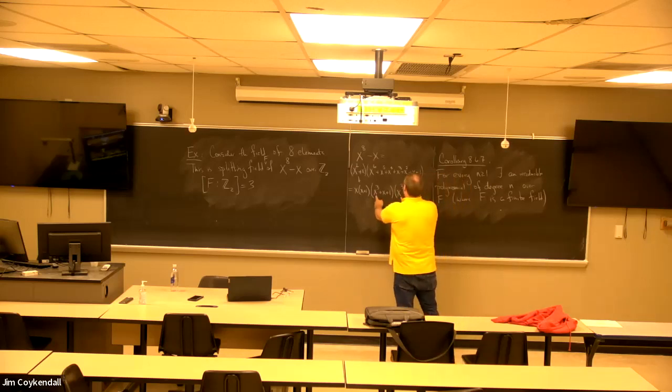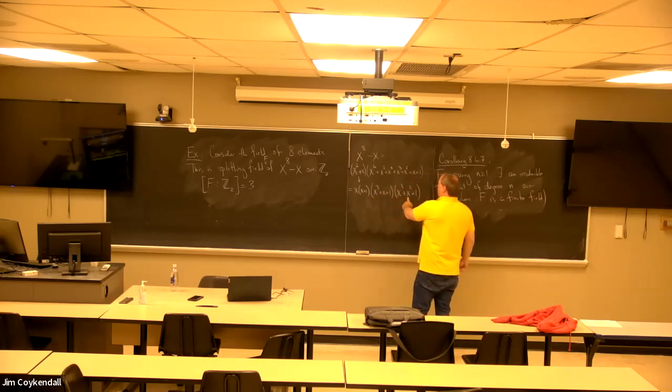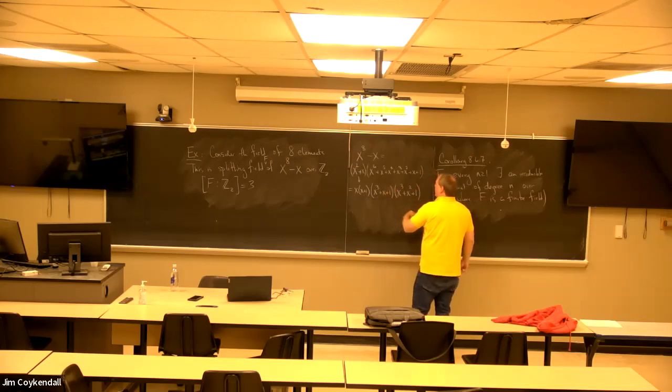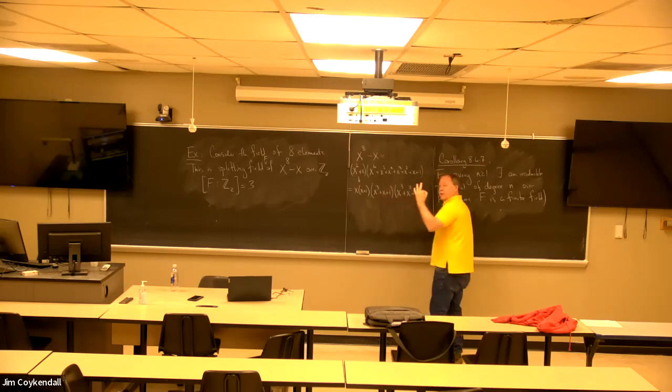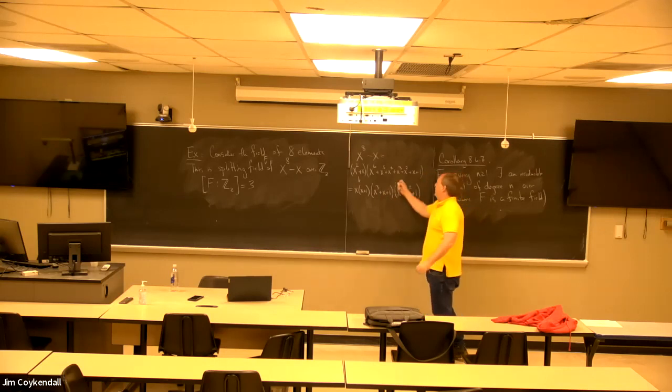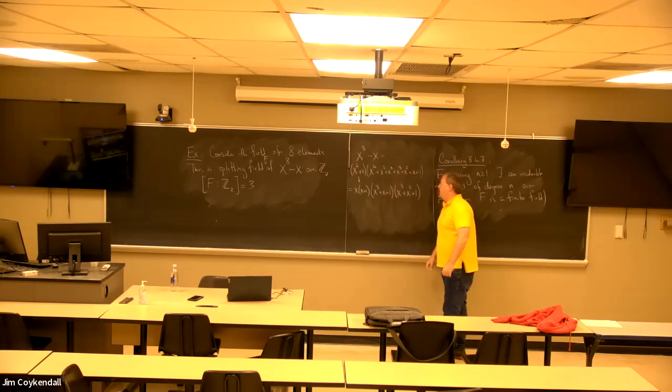I get x cubed, I get x^5, and that's the only way to do it. I need an x^4, so there's an x^4 this way, and that's the only way to do it. There's an x cubed, and 3x cubed is x cubed. I can get x squared this way, and that's the only way to do it. I can get x this way, and that's the only way to do it, and then I get 1. So this actually multiplies together to get this.